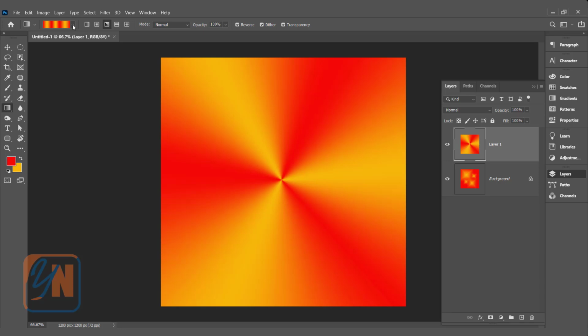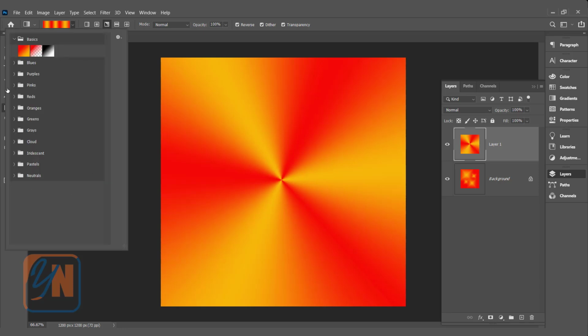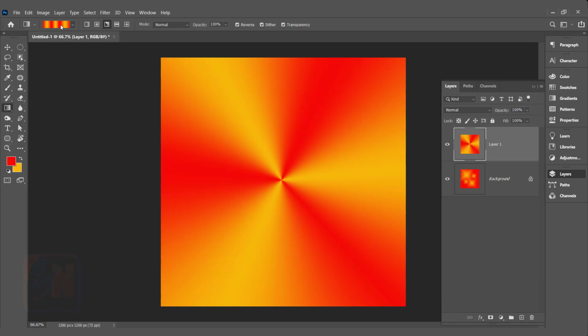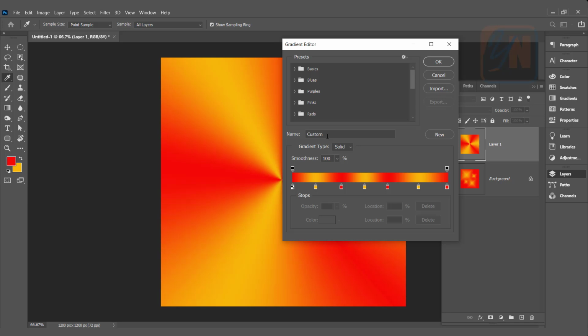Now this is a custom gradient and it is not a part of our gradient preset. Once we close Photoshop, this gradient will disappear. If we want, we can save it permanently, and we can even organize our own custom gradients by folder this way. So how to save? It is simple. Click on the gradient, simply give the name, let's say red, yellow, and then click on new. It is added here. Click OK.